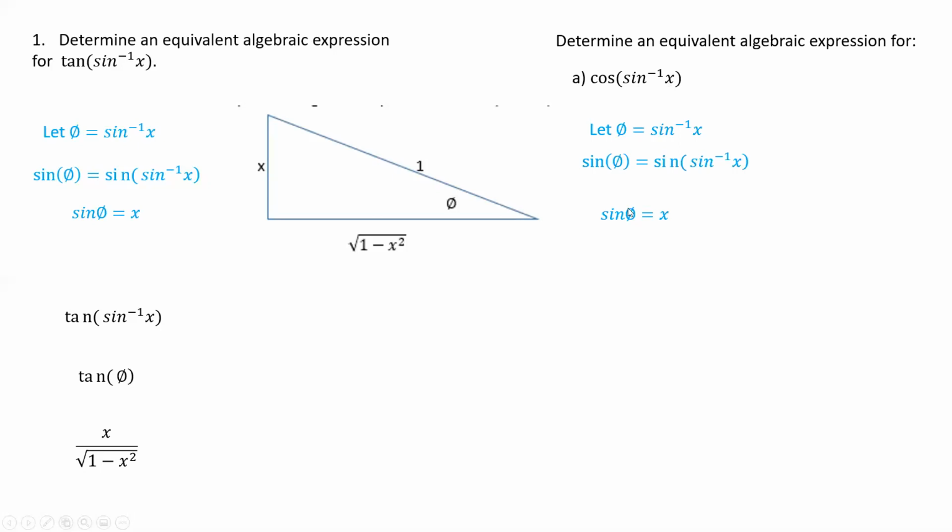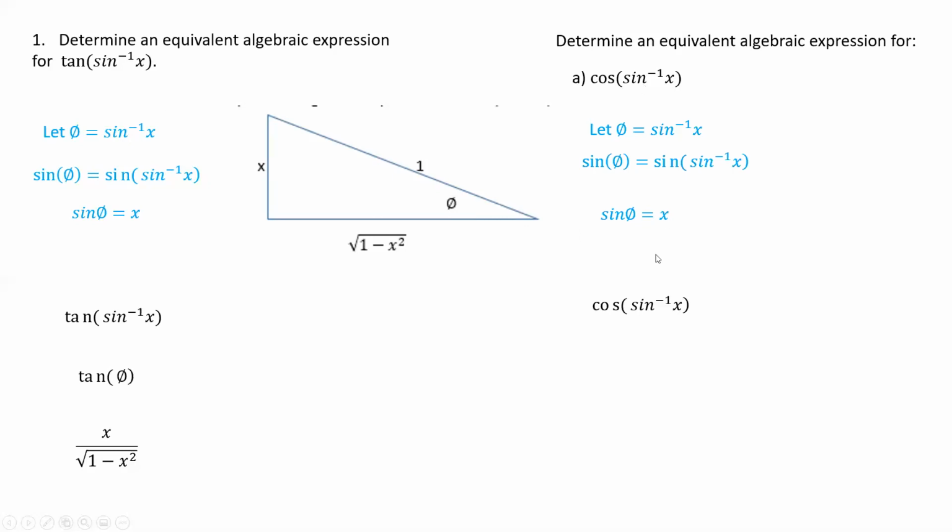Sine of theta, we draw a picture, theta in the corner. X is opposite over hypotenuse. Opposite, hypotenuse. Hypotenuse is assumed to be 1. And then find the other side using Pythagoras. Why is it the exact same triangle? Because we're doing the exact same thing, because we started with the inverse sine with both brackets.